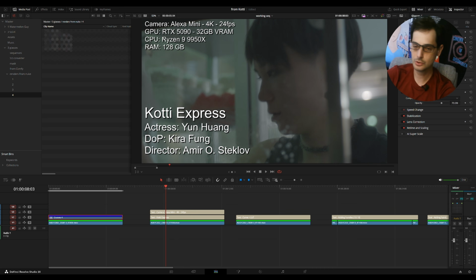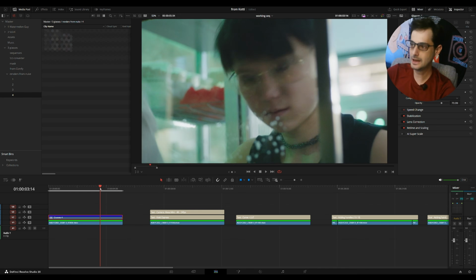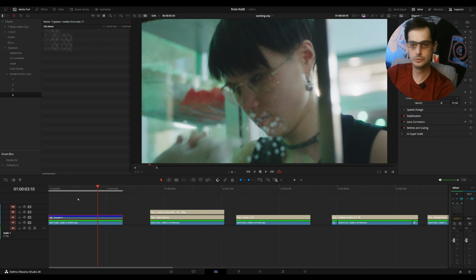So everything is going to be done on my local PC, which has the NVIDIA RTX 5090, the Ryzen 9 9950X, and 128 GB of RAM. So no data centers, like in all of my videos. Everything is done locally with ComfyUI and traditional compositing together, and in 4K. So this is a result that I can actually deliver to a color grader to finish the movie, to screen on the big screen in the cinema.